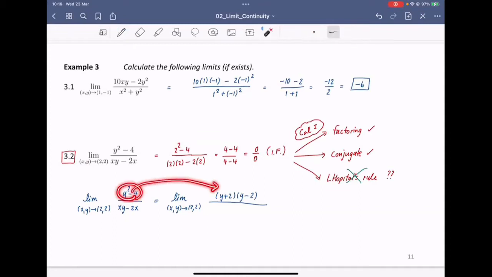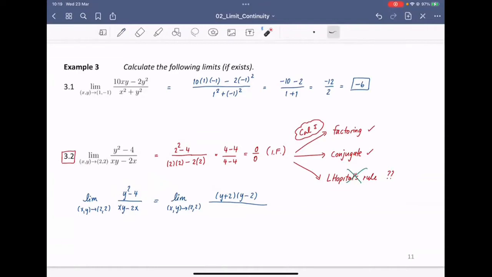If you feel like this is uncomfortable to you, you need to review your algebra, because this is going to be the one that we use a lot. When you multiply (a plus b) and (a minus b), it should be a squared minus b squared. And this thing we're going to ask you a lot to factor. So make sure you know how to factor this thing.